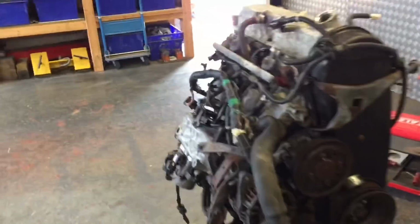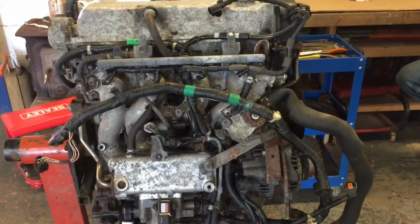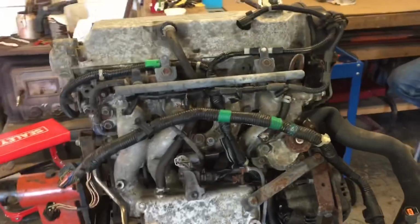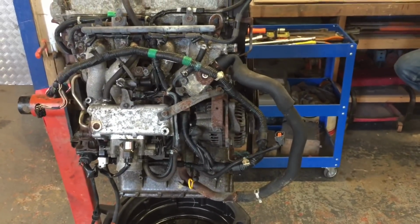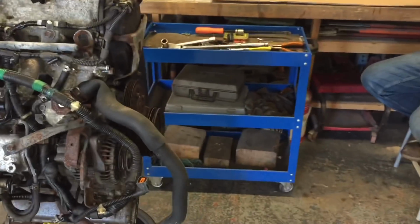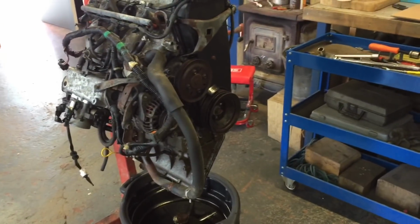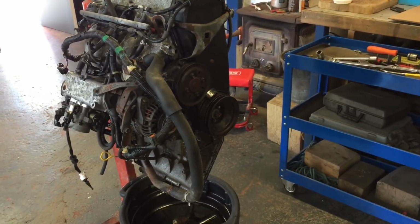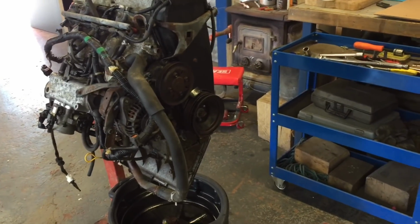And as you can see, today's video is going to be mechanical. And we don't know how mechanical it's going to get because we really don't know the problem. Guys, this engine is actually out of Chris's cherry picker. As you know, he's been doing quite a lot of work around his farm using the cherry picker. And it never really goes over sort of 5 miles an hour. It literally floats around the farm and he uses it to cut these trees down.